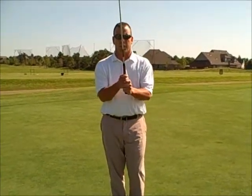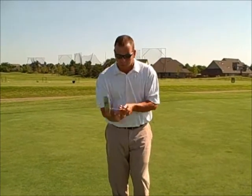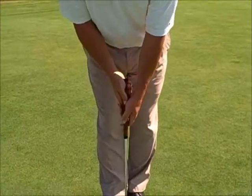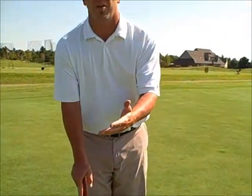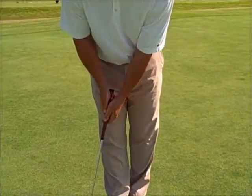First of all, I want to talk about the grip. There are a lot of different ways to grip the putter. If you've watched TV and the PGA Tour, you've seen guys use this grip, cross-handed. That's not what I'm most concerned about. What I'm concerned about is, are you being consistent with your stroke? Whatever grip you choose, you want to use a pendulum swing.